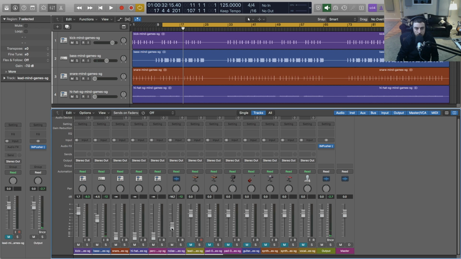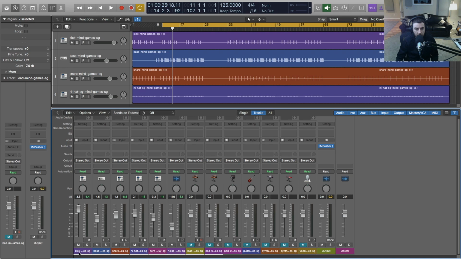Okay, that noise is a little distracting, so I'm going to bring that back. All right, so that feels about right just as a starting point. Again, we're going to do a lot of effects processing and cool things that are going to change this balance a little bit, but it's important to just get that essential groove and get a feel for the relationship of the kick and the bass, the kick, the snare, the hi-hat, the percussion that he has there, just all the elements that we have to work with.